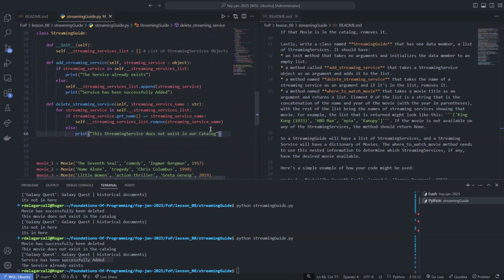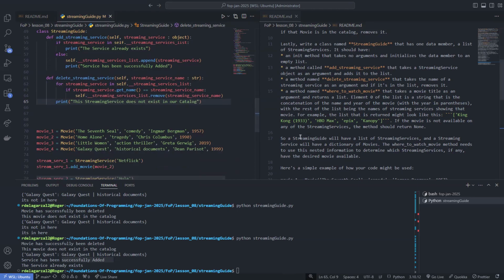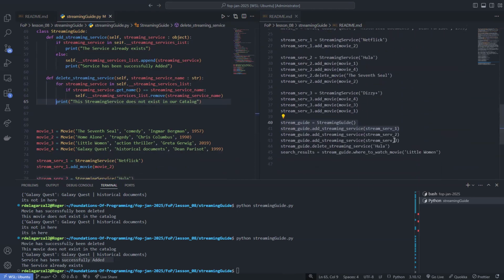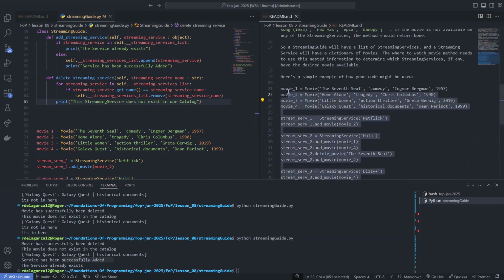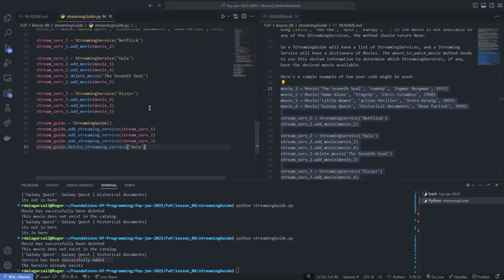Right on. And that should be it. And we could honestly just move this to the end of it, because if it never finds it, then it should just print it out. There doesn't need to be an else statement here. All right, now let's try that out. Let's make sure everything is good to go so far.